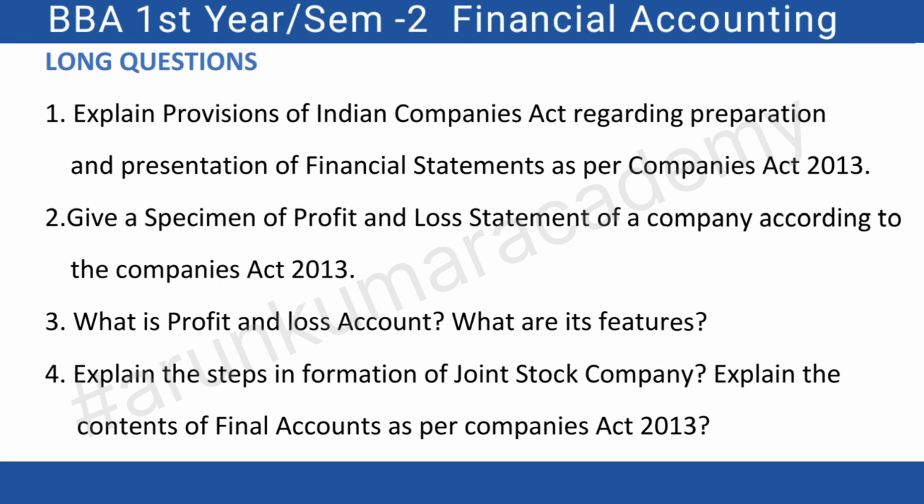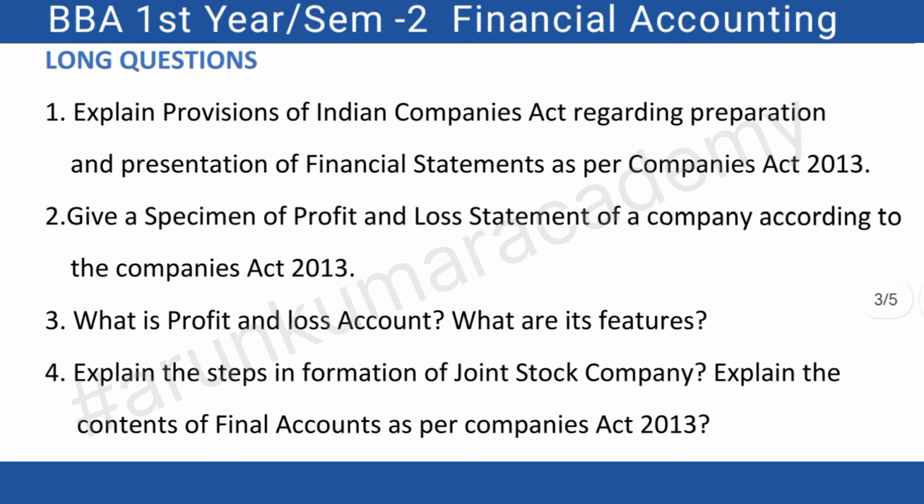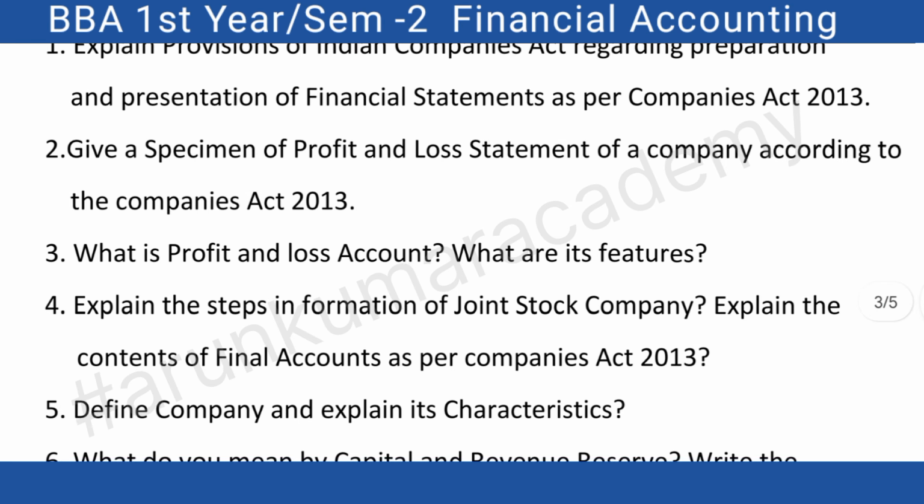Then question number 3. What is profit and loss account? What are its features? Profit and loss account is one of the statements which shows the net profit or loss position of the business during an accounting period, and explain its features in detail. Then question number 4. Explain the steps in formation of joint stock company. Explain the contents of final accounts as per Companies Act 2013.